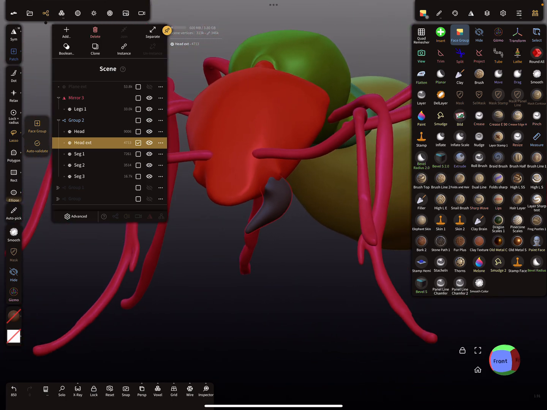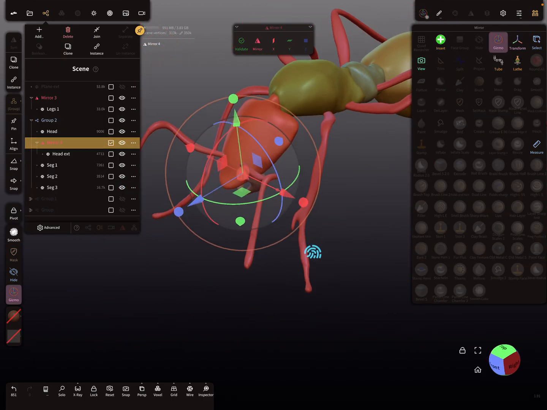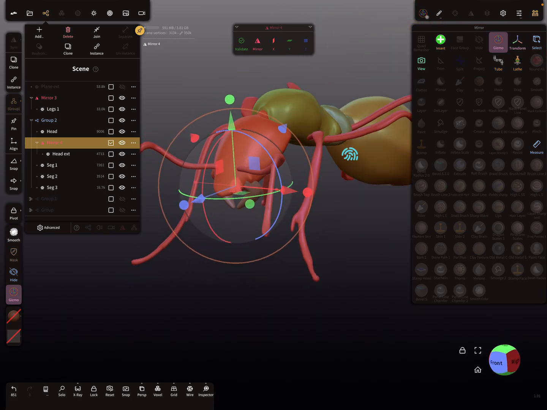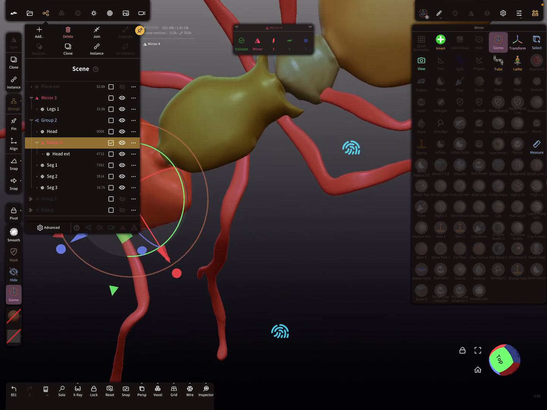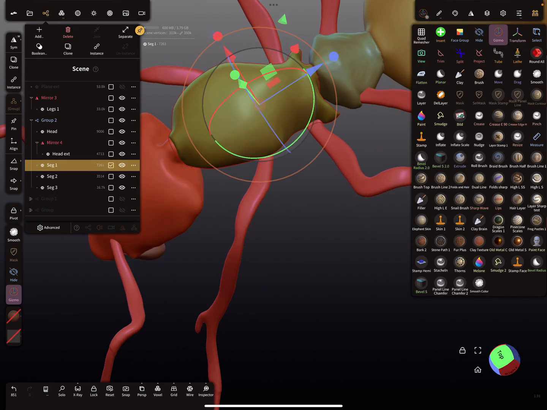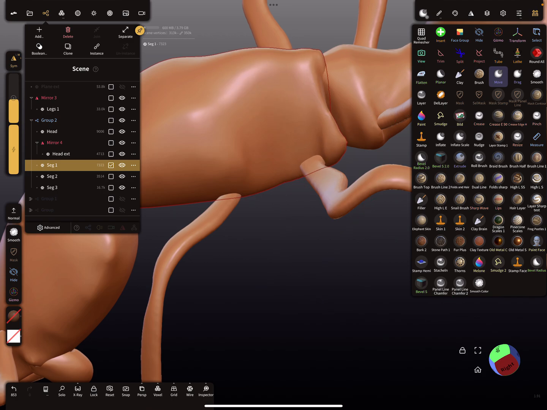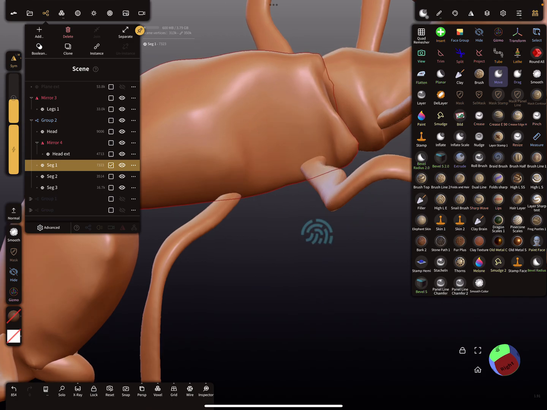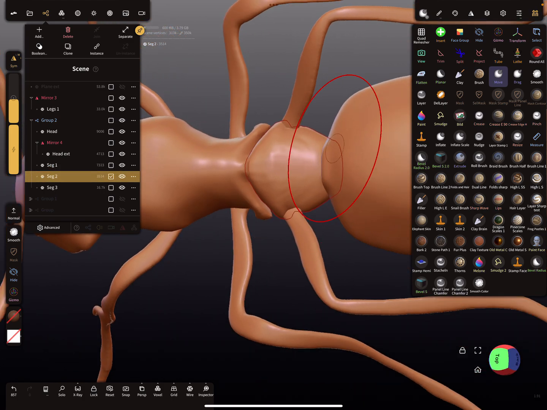And so mirror. So then it's up to you here to use the sculpting brushes or move brush to bring the rest of the mesh in position, and yeah. Maybe like you want.